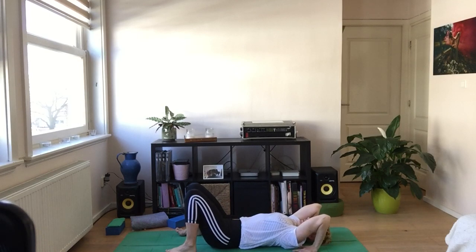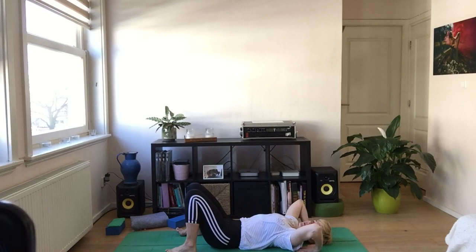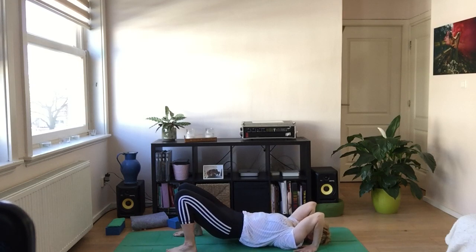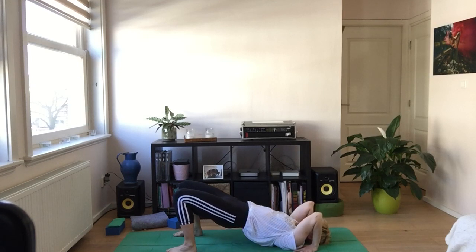Now check what your elbows are doing. If they're going away, it will be really difficult because you'll be blocking your shoulders. So bring them closer to each other. And now from there, you're not going to use them. You keep your hands ready and you push the feet with your hand, the floor.